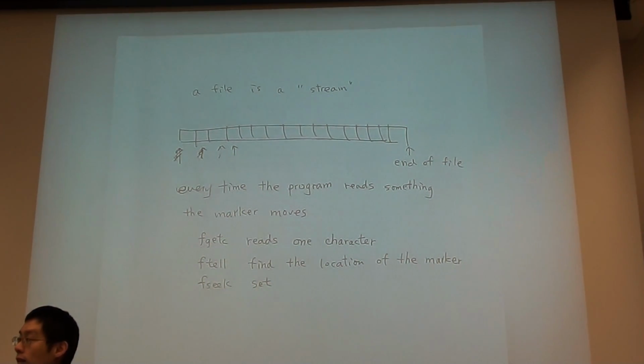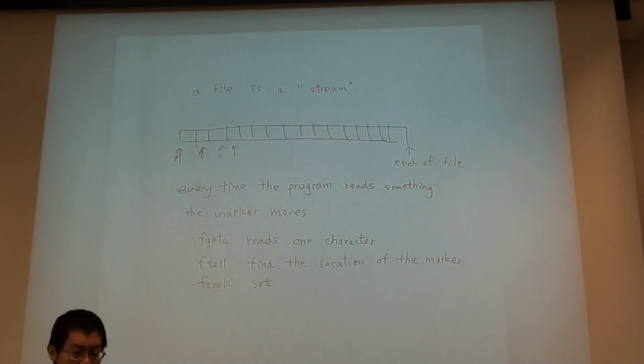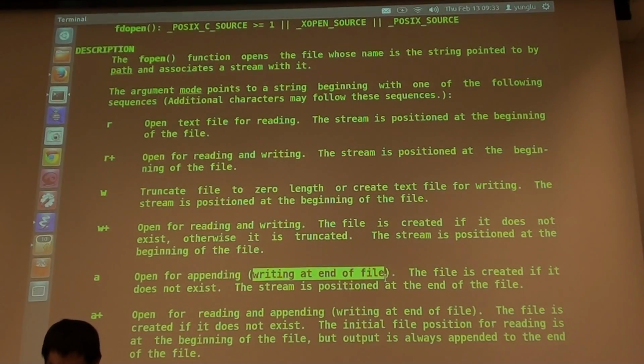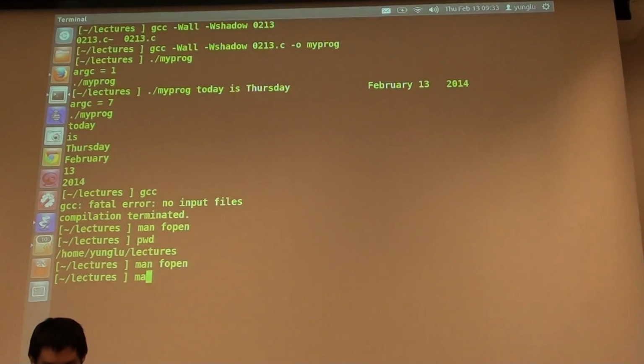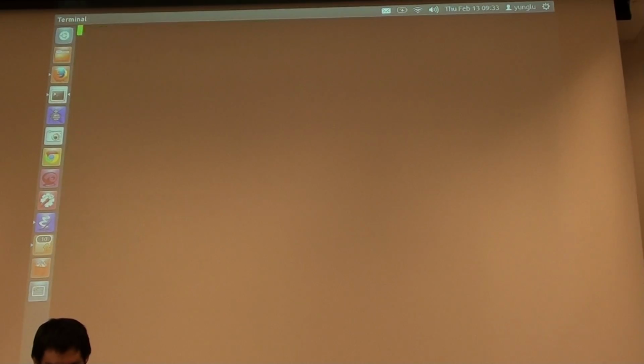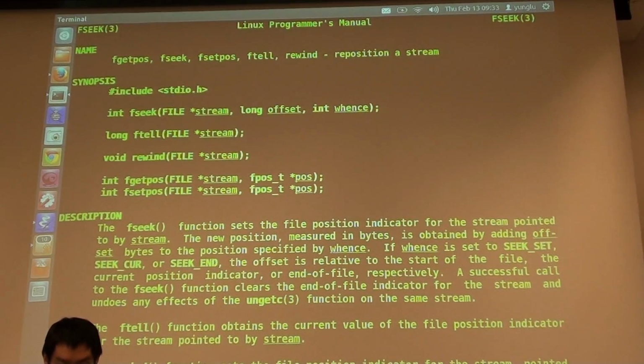Both of them return integers, right? I don't remember. I think ftell returns long. Let me check. Okay, yeah, ftell returns long. The ftell function returns the current value of the file position indicator.